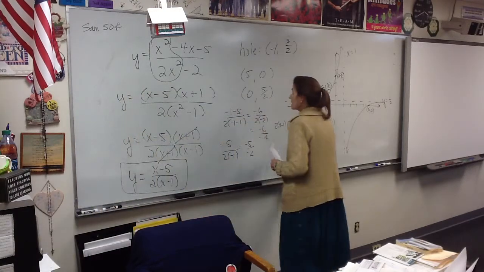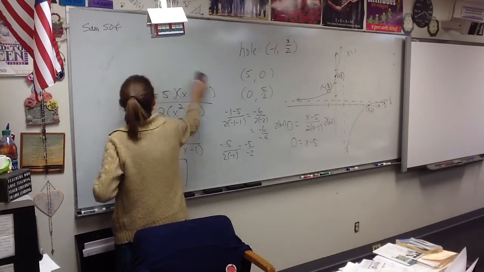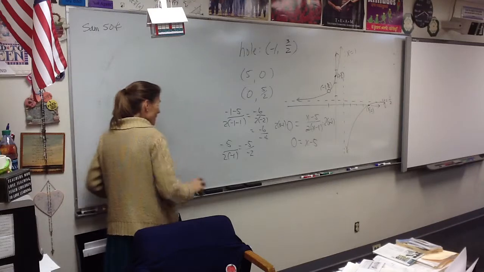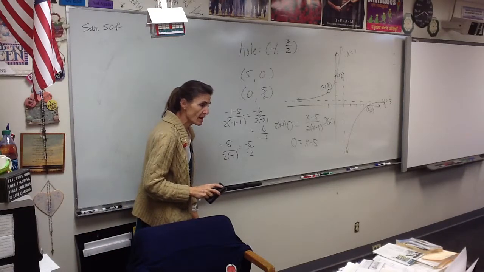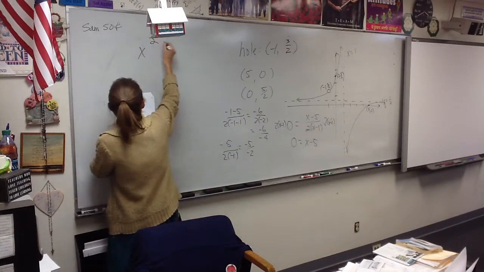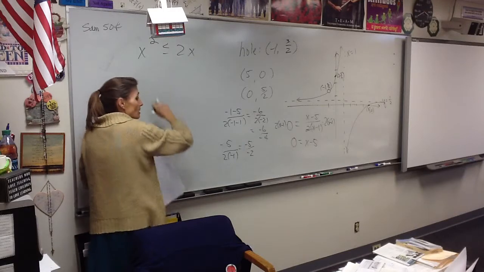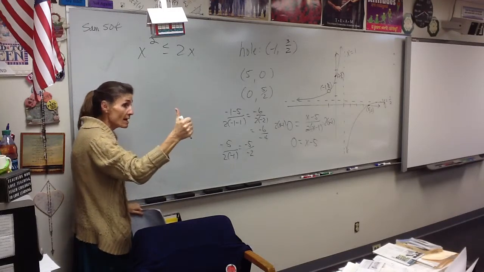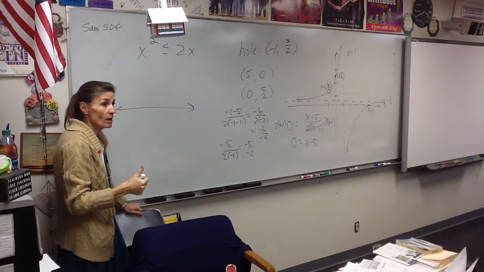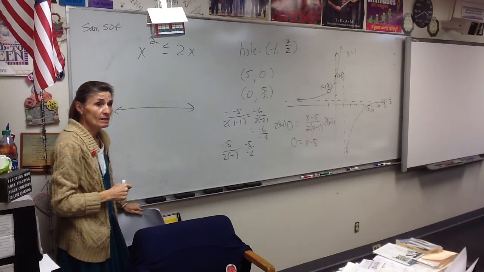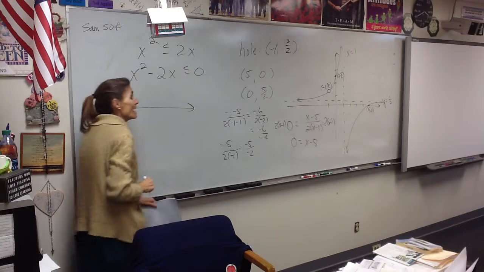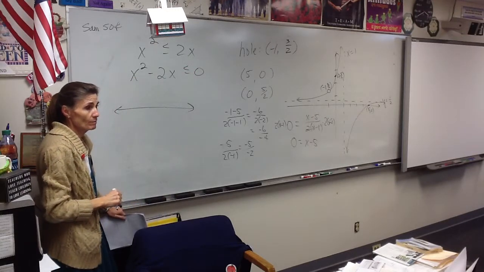Okay, 2a. Here we go on our inequalities. Listen to me. What are the two things I'm going to have in every inequality problem? When I see this symbol, I know I'm going to have a number line at some point. Not yet, but at some point. And what else do I have to have? A 0. So the first thing I'm going to do is get a 0. I can't do anything until I have a 0.